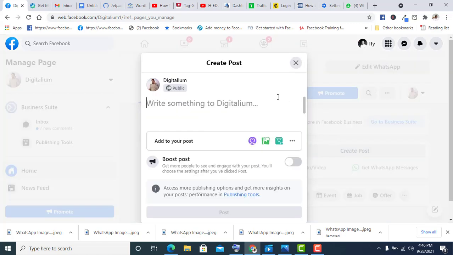When I click on create post, I'm going to have this window open on my previous window, where normally I'm supposed to put in my write-up and everything. If I want to use images or videos for my post, I would click on these, but I'm not going to do that. I'm going to go straight down to publishing tools. So I will click on publishing tools. It's automatically going to send me to another window, opening up a new window.